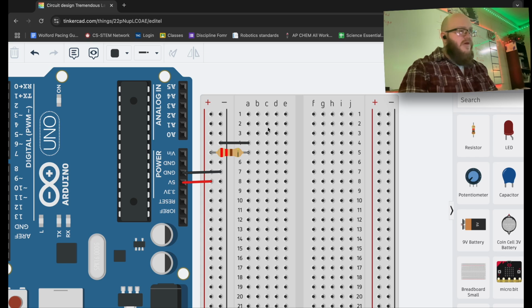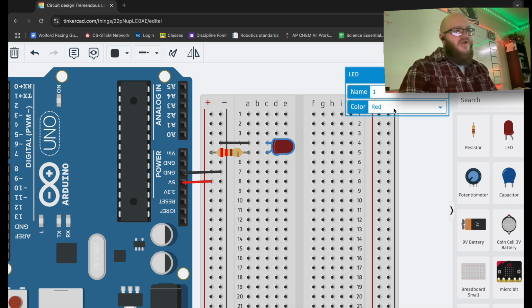There we go. Okay, so what I have now is I have positive flowing through my resistor, and I have negative flowing out through my jumper cable. Now, all told, this is an open circuit because I have a ground and I have a positive. What I need to do is I need to bridge the gap in order for something to happen. So what I'm going to do is I'm going to take an LED, I'm going to drag it in here, and let's rotate it 90 degrees. Okay? And what we're going to do is we're going to bridge the gap between these two. So I'm going to put my LED right here.